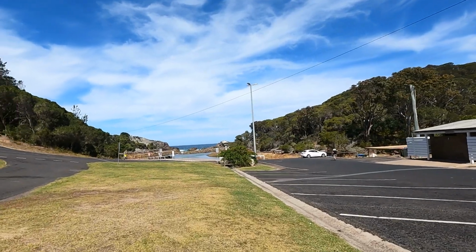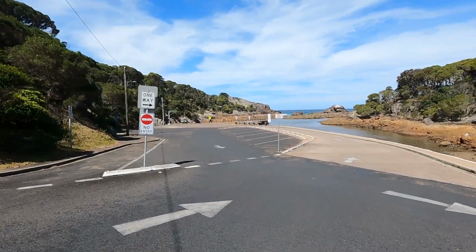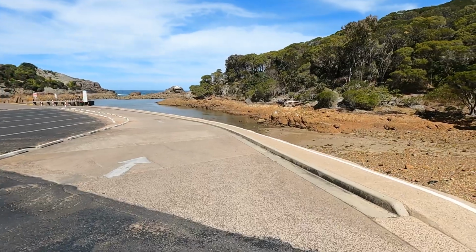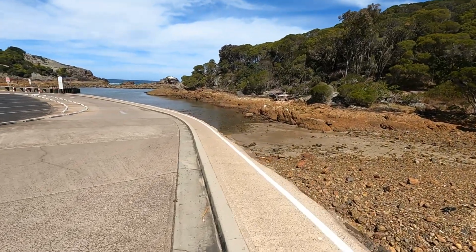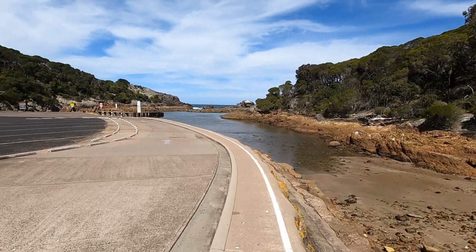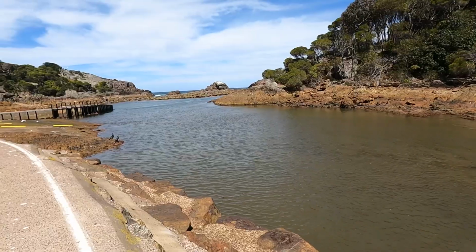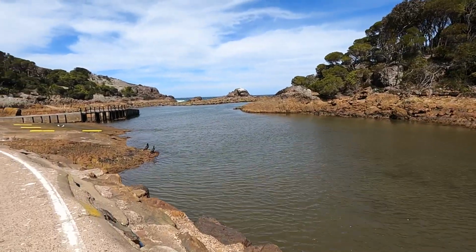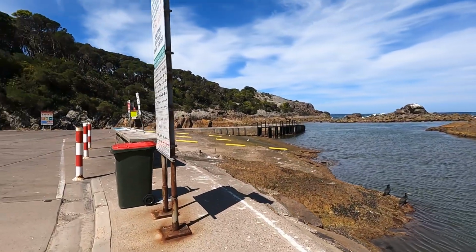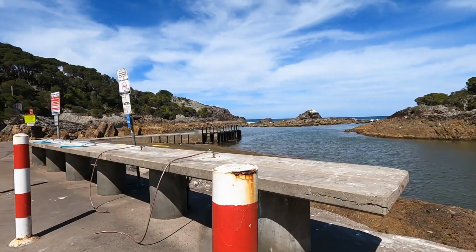But plenty of parking here. It really looks like it's a good one to hit at high tide, and also I'd be looking to nab the lane closest to the jetty, because the other one is pretty close to the bottom at low tide. I'm definitely going to go back to this ramp and try and have a little fish out the front there on my kayak. It looks like a good little one to do that when it's not too choppy out front. Just in here is where I've seen a lot of people swimming in times gone by when I've come down to visit this ramp. And plenty of cleaning tables here once you come back with your haul of fish.